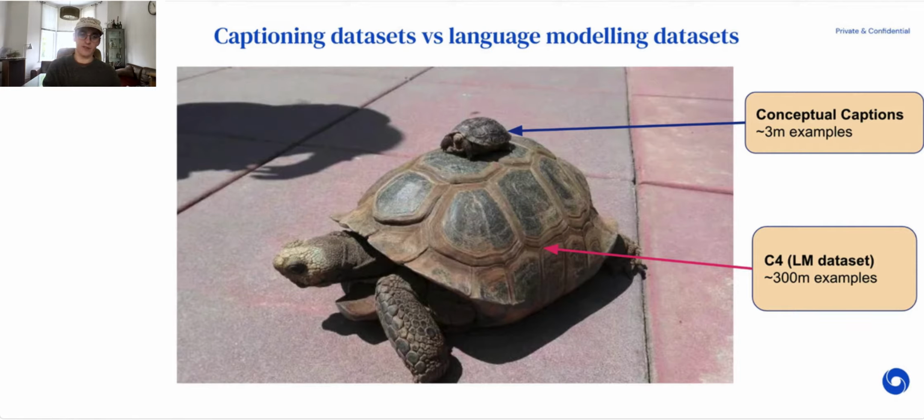And the reason for this is that there's a huge asymmetry in the size of captioning datasets versus language modeling datasets. You could call it a dataset if you want, but it's really just a dump of text on the internet, right? Whereas captioning datasets require human labor to annotate. So they're tiny in comparison to the amount of text you can get to train a language model. And we do much fewer gradient steps in the ConvNet than were done to train this big 7 billion parameter language model.